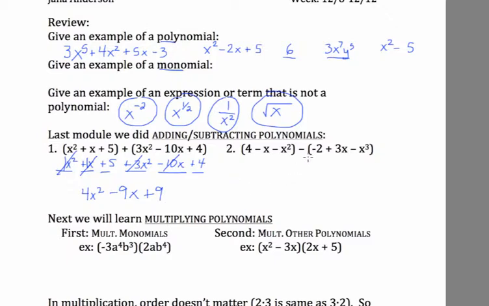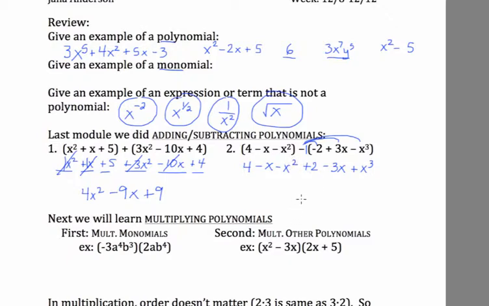When you subtract, you need to distribute this negative sign, this minus sign, before you start. Some people like to think of it as multiplying everything in this expression by negative 1. So negative 1 times negative 2. A negative times a negative is a positive 2. Negative 1 times positive 3x is negative 3x. Negative 1 times negative x cubed is plus 1x cubed. Notice the sign just changed on everything there. These stay the same.